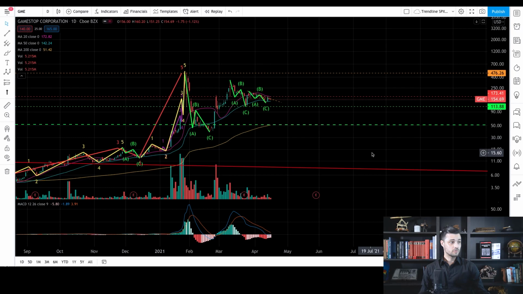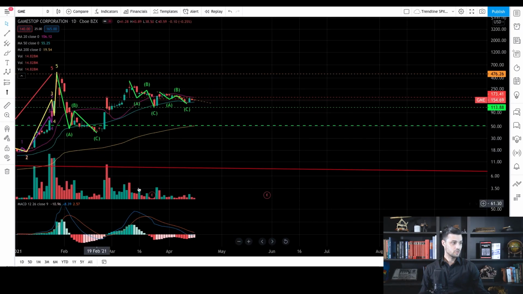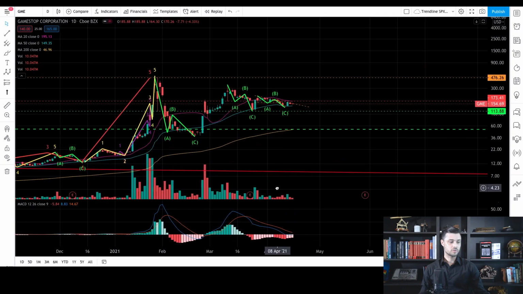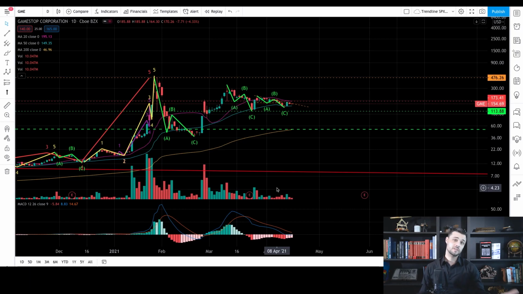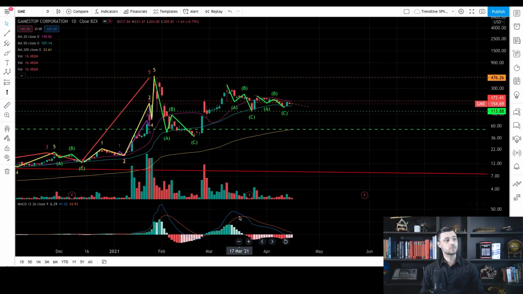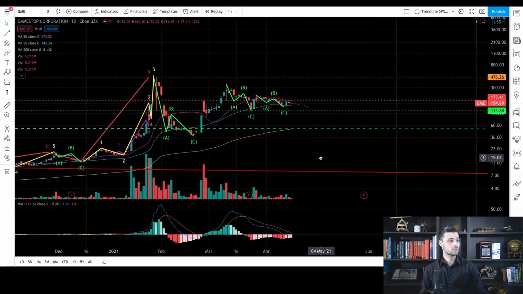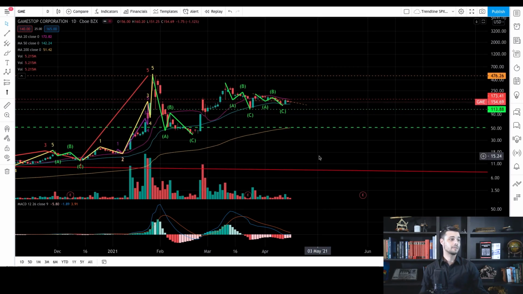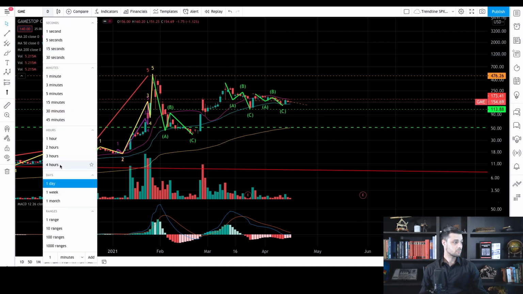You can use what we call divergence, all right? A divergence is actually two opposite signals coming from the price action and a momentum indicator, for example, the MACD. And what you want to see if there is no shift in the momentum is, for example, the price action going lower with the MACD going lower as well. All right, so there is no divergence. You want to see the price action going lower with the volumes going lower as well. And here, for example, this is exactly what we have.